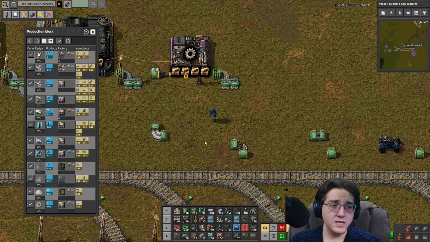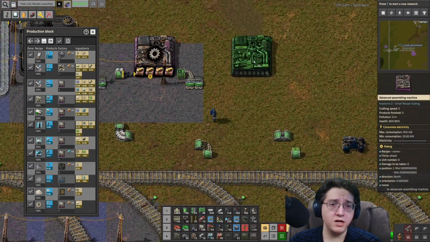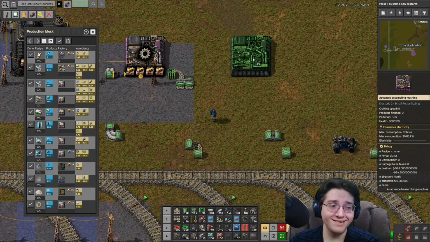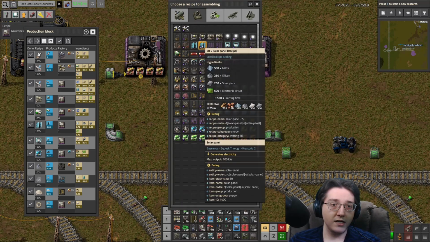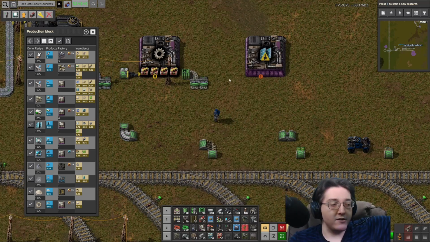So now it's a matter of placing down a bunch of assembling machines to make my stuff here. The first item on the list is probably going to be the one that uses the silicon, and that would be the doohickeys here. Solar panels.